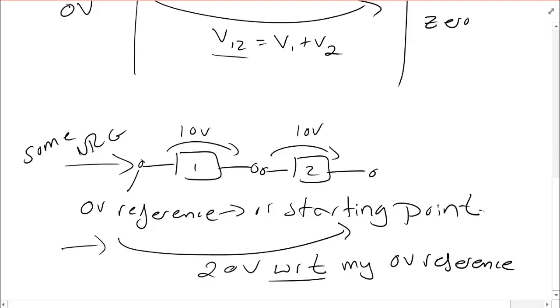It's as though we're saying the zero volt reference is my starting point. Now, it is somewhat arbitrary what I choose my zero volt reference to be. In my analogy, it could have been my house. It could have been my friend's house. Or it could have been my workplace. I just decided to choose my workplace. It really doesn't matter as long as I know how far away each of them is with respect to each other. In my analogy, I didn't. In a circuit, though, we always do. And the reason for that is because circuits are closed paths.